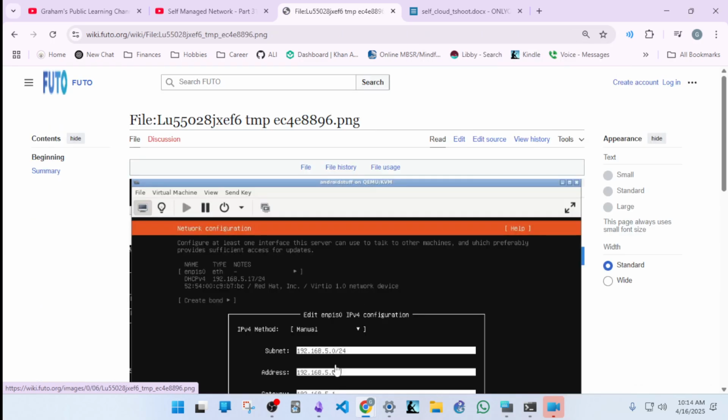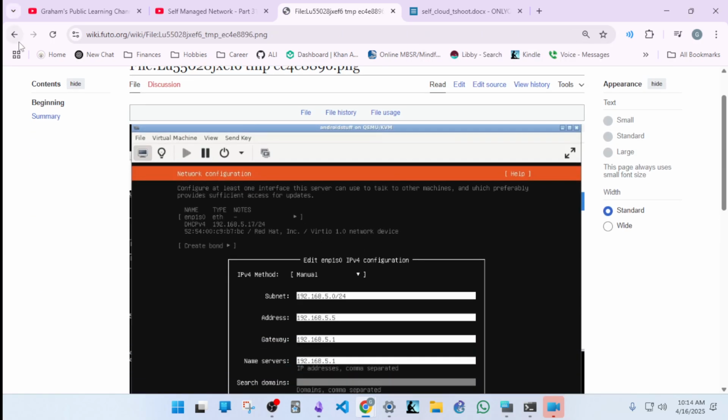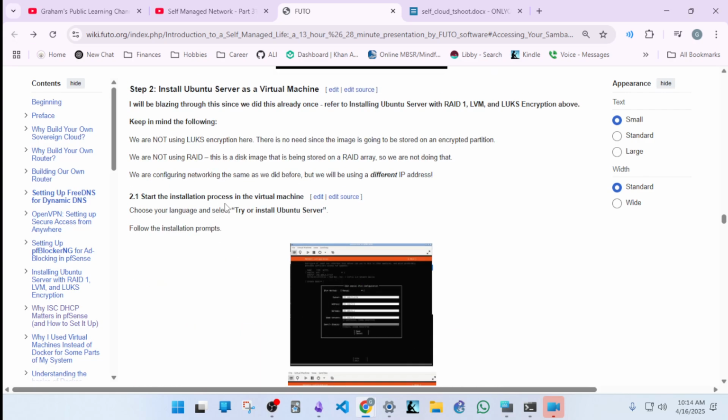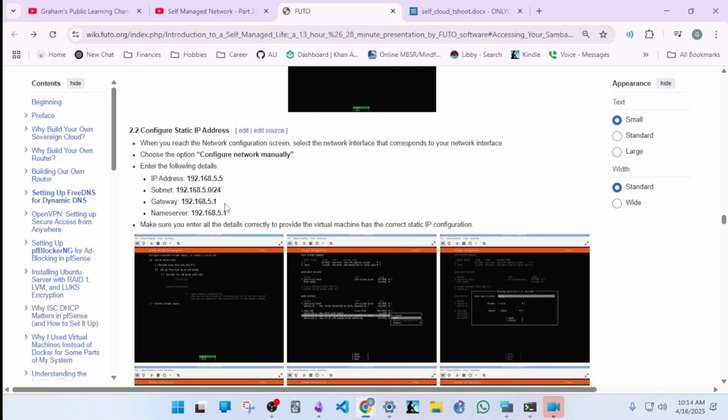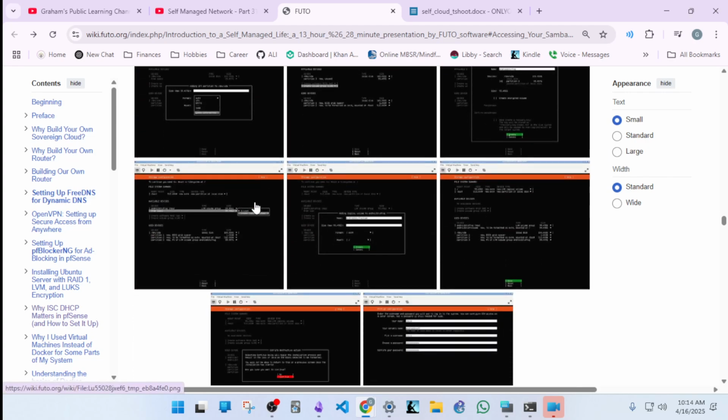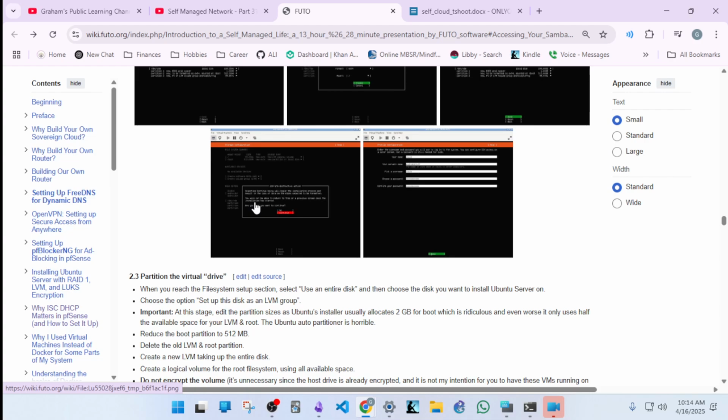So this is the .5 machine instructions. Yeah, so we created the .5 machine successfully.